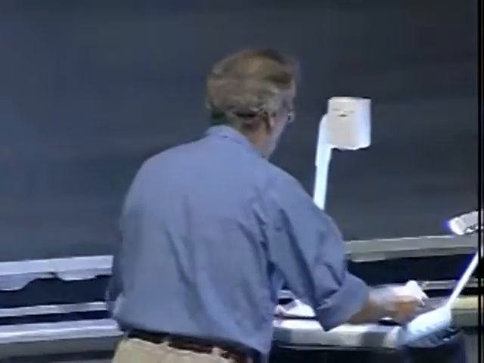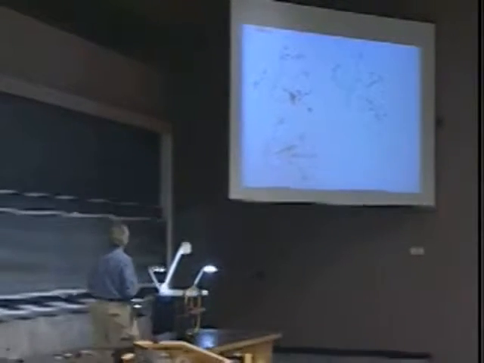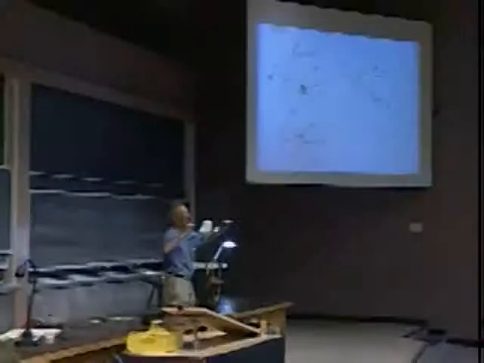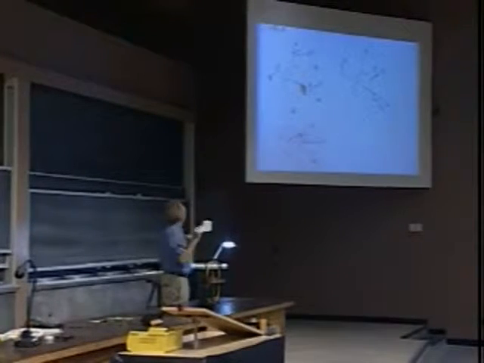But notice that L, the spin angular momentum, has moved from here to here. And I was torquing in this direction, so it moves towards the torque. If you have digested this, then you can test yourself now. Now we have the same wheel. I'm going to rotate it in exactly the same direction. But now I'm not going to torque like this in the z direction, or like this in the minus z direction. Now I'm going to do this, or I'm going to do this.